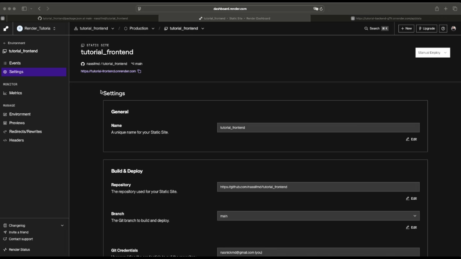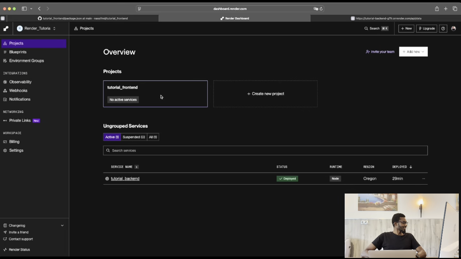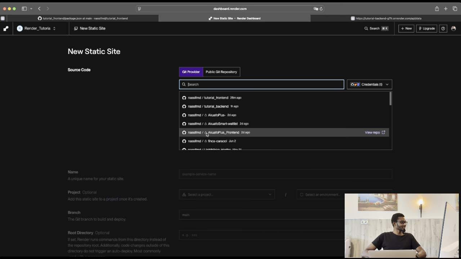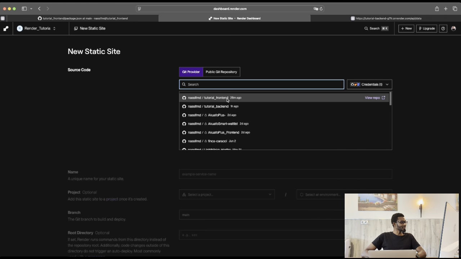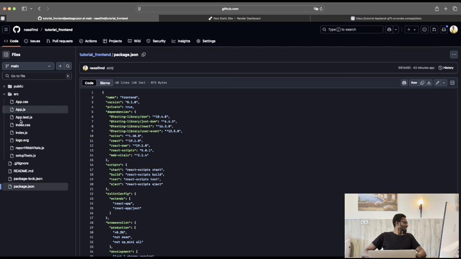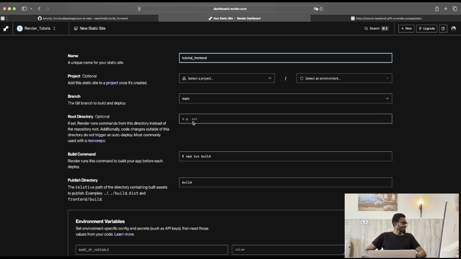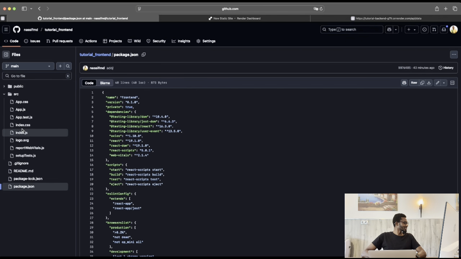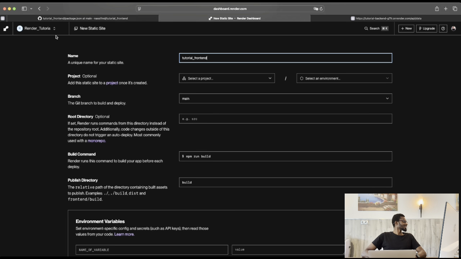Let's come back to our front end. So now we are done with our front end. So let's come back to our back end. So I'll add a static, and then I'll go to front end, and then you can see that in here we have our repository. So the same thing, they have already placed it there for us, src, so we don't need to put it there again.